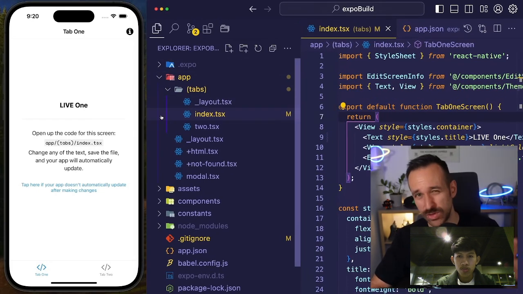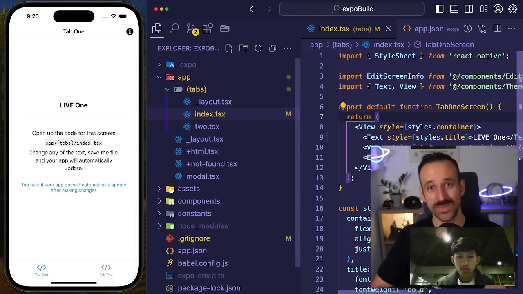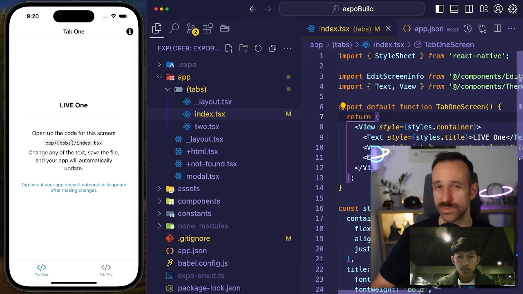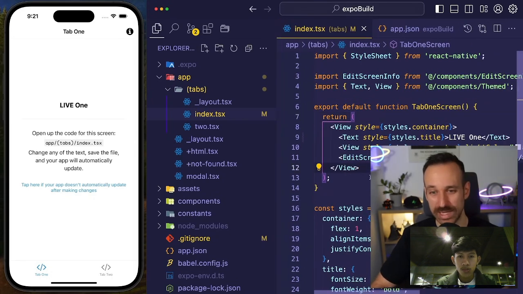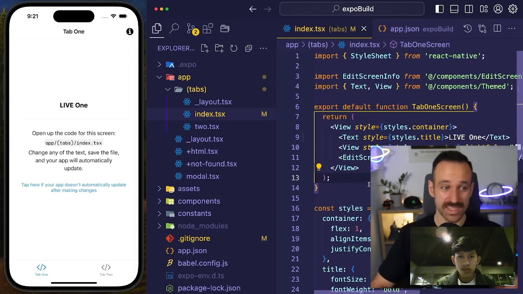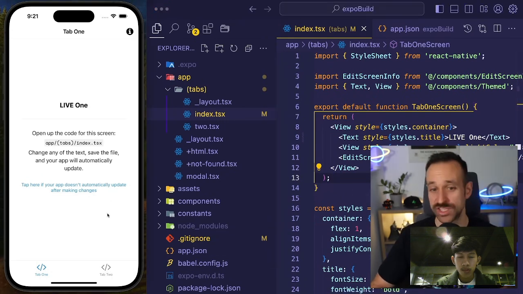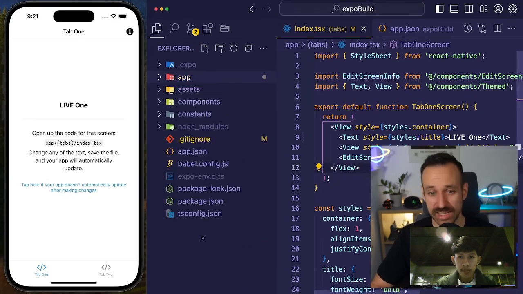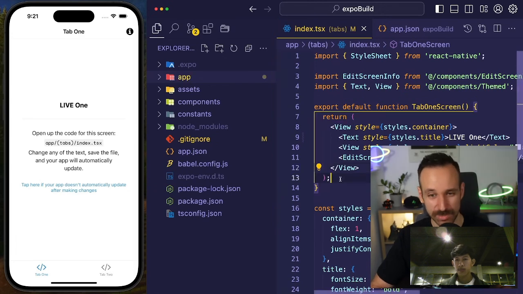However, there's also another downside right now. Since Expo SDK 50 or 51, there's only one version of Expo SDK bundled with the Expo Go apps. In the past, there were multiple SDKs included. That's not the case anymore. So you might get into problems here and there as well. And that means Expo Go is nice for quickly looking at your application, for starting out. You don't need Android Studio, Xcode. You see, nothing is here in my folders. And it's really an easy way to look at and share your application quickly.